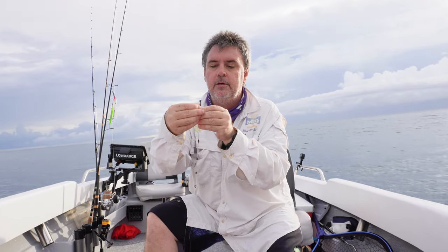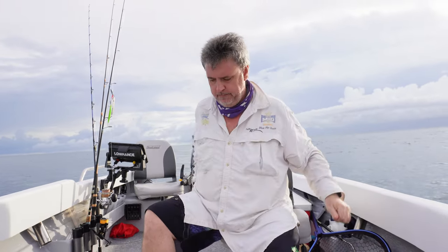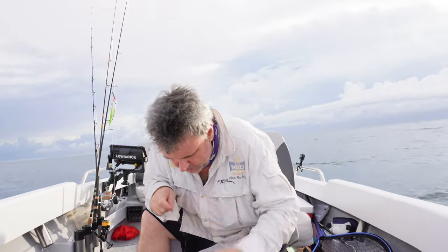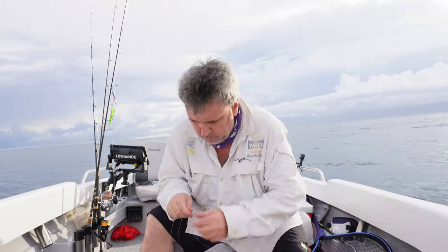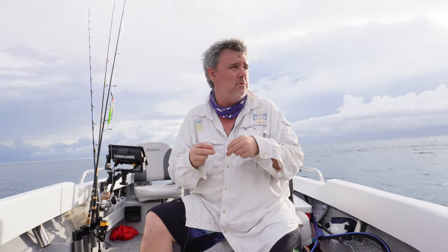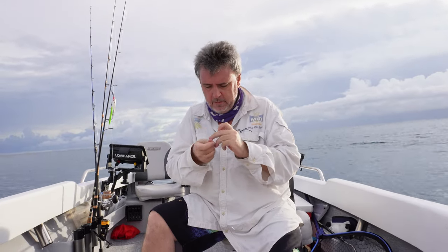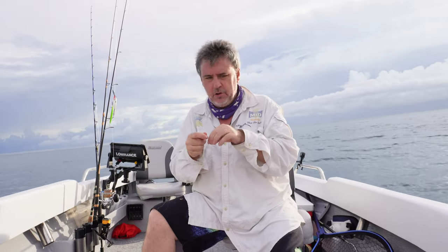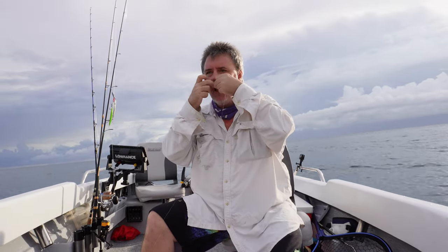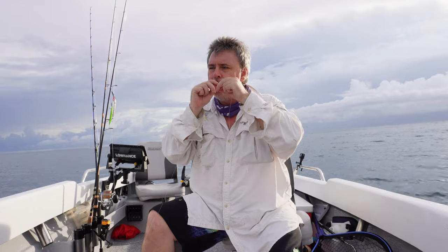I haven't got my glasses on, so threading these through the eye is not easy. Damn. That wasn't easy. And I'm going to cheat this time. I'm just going to do an Albright knot and put a short leader on. Keep it outside the rod, because these are only micro guides, and that other knot got caught and snapped off my expensive $30 lure. It's a bugger. So this time I'm going to put an Albright on, make it a short leader, and keep the knot on the outside, and that way I'll be able to cast this thing for miles and all day and not break off any lures. Most definitely would have been easier if I put my glasses on.